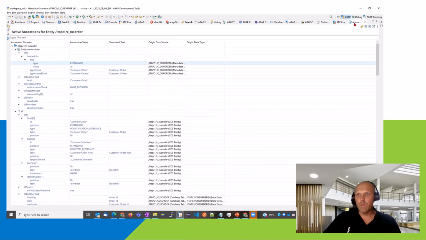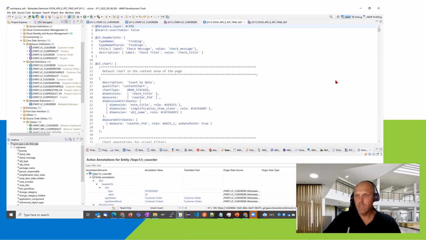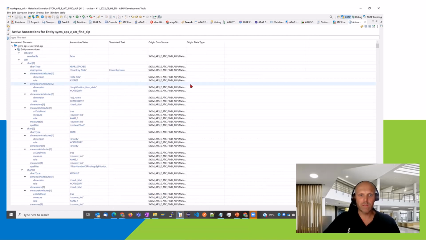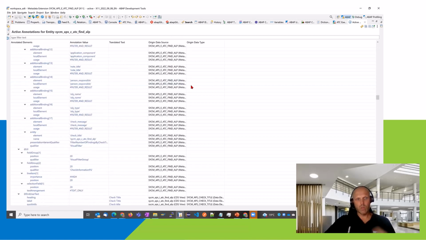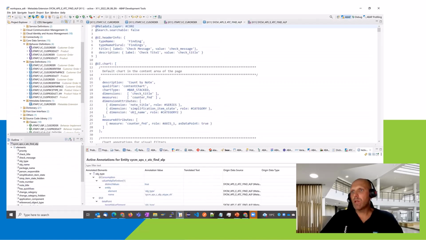Again, this is quite useful, and if you have a more complex scenario, for example this one, and we open this in the active annotations, then you have a huge list of information here. And again, believe me, if you're struggling with some information, this is your tool of choice to get rid of the problems. So, a huge list of stuff, and of course, you can also search for dedicated fields here. If you find out that your application is not behaving like you expected, or data is not displayed, just remember this tool here. Okay, then let's see what else I have.